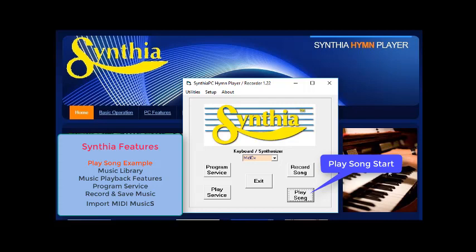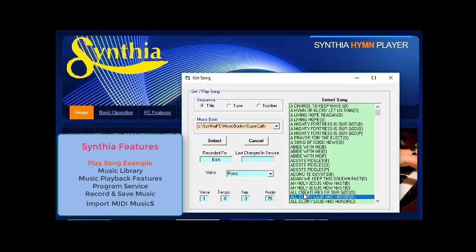In our demonstration, to show how simple and easy it is just to play a song, this is what we'll start with. So we'll press the play song button. We could also, and I'll do it with my finger, press it with my finger, since the PC laptop that I'm using is a touchscreen, then that will work. Okay, what you see come up is a Get Song screen.